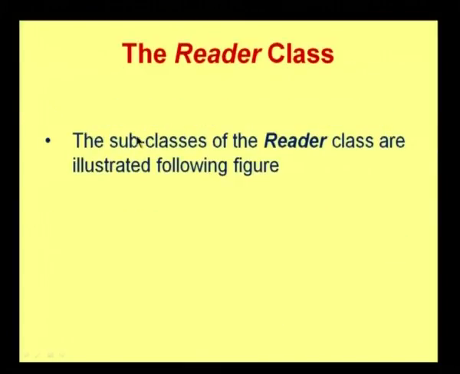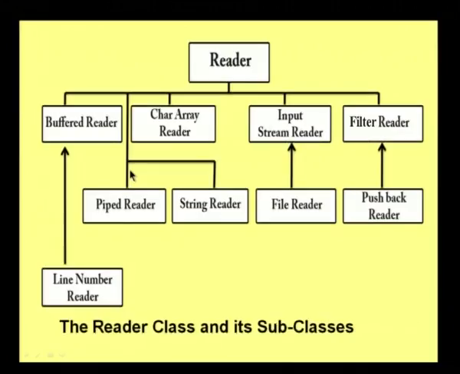Now we are going to see the class hierarchy, that is, the subclasses of all the reader classes in this figure. Here we have Reader, the base class of all the other classes: BufferedReader, CharArrayReader, InputStreamReader, and FileReader. BufferedReader is inherited into LineNumberReader. Then InputStreamReader has FileReader, and for FileReader we have PushbackReader.